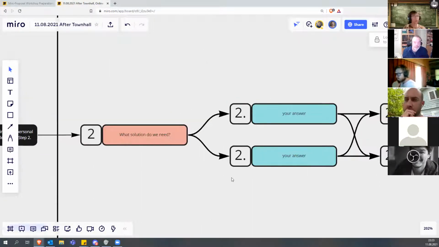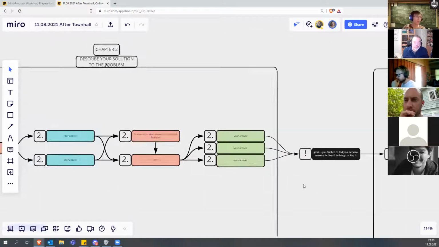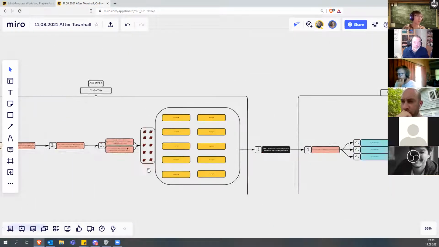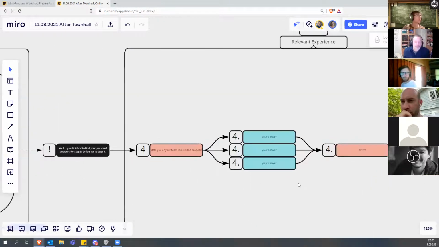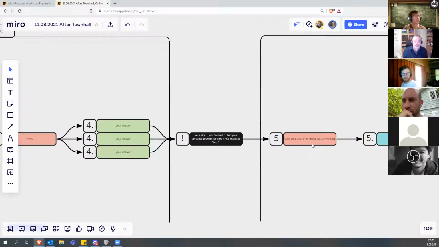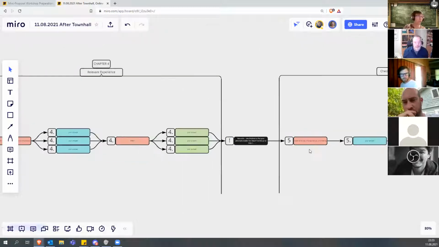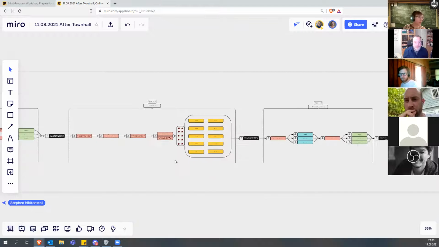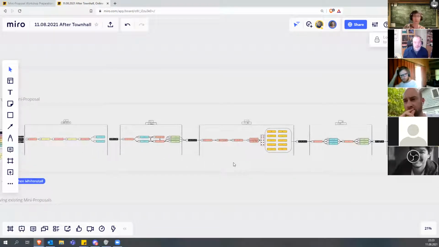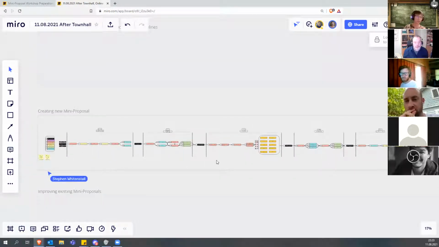And then, what solutions do we need? It will go on, then you do some branding thinking, then you have some roles, then you explain what kind of proposal it is. The sequence might not be right all the time, but this is what we will learn, where we're going to get hiccups, where we're going to switch things up.